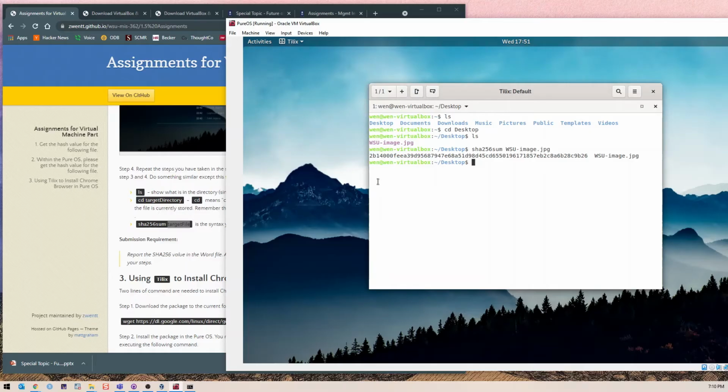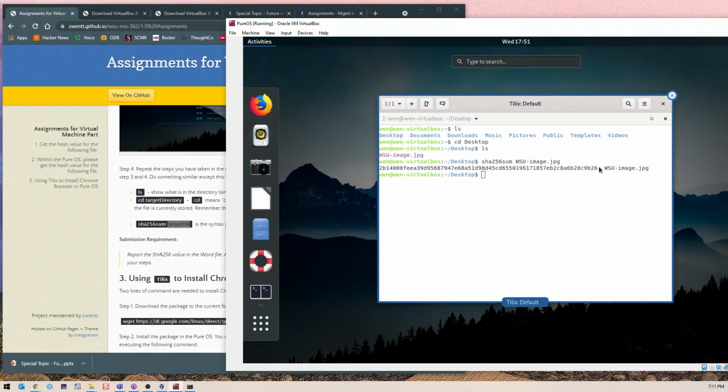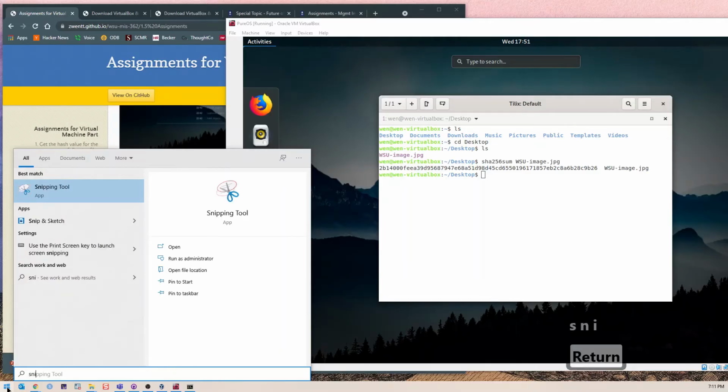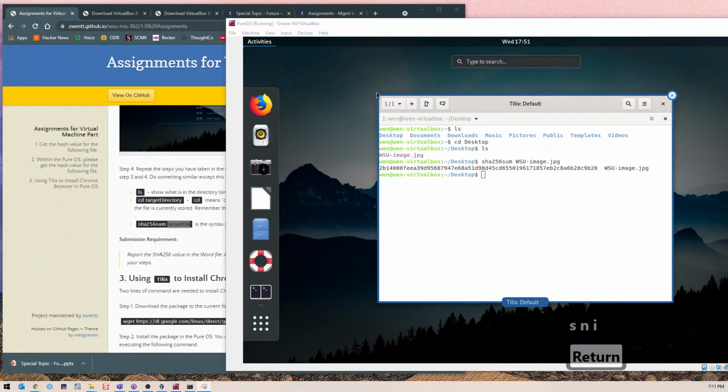So screen capture this part, and paste it into Windows, and that's what I'm expecting from you for the second assignment. Some people are curious how to do the screen capture. In Windows, you would open an app called Snipping Tool.